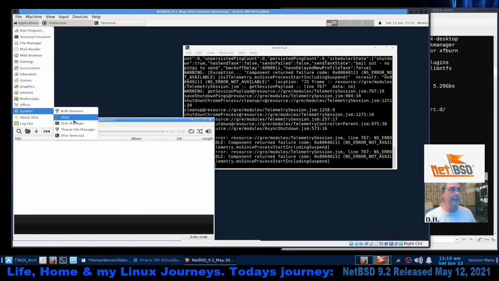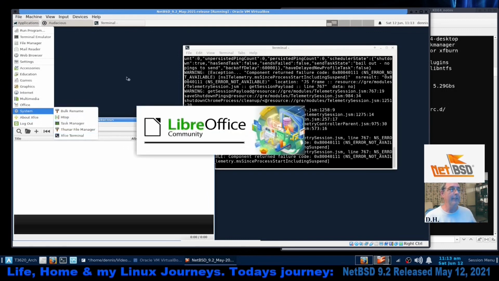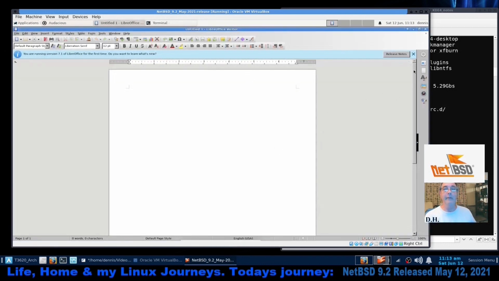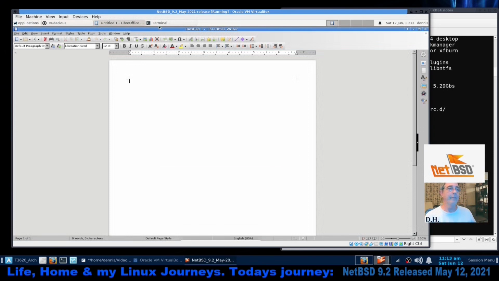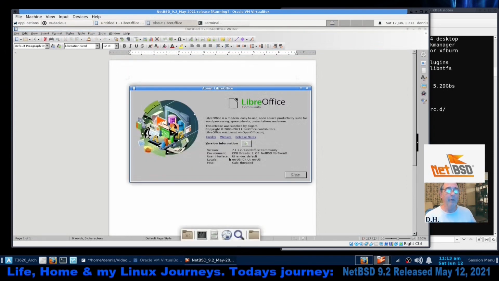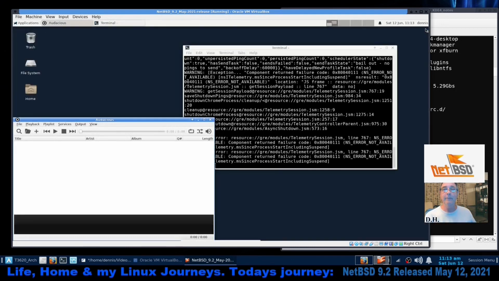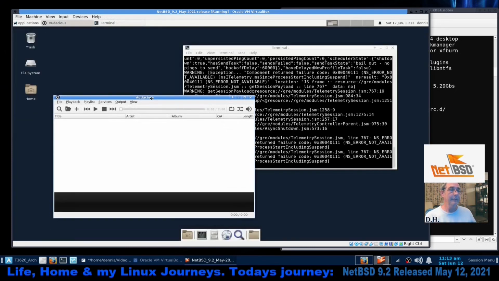Under System, we have Task Manager and Thunar that we asked for. There's LibreOffice. See what we got here. LibreOffice version 7.1.1.2. I think that's at least close to the latest. And there's Audacious.